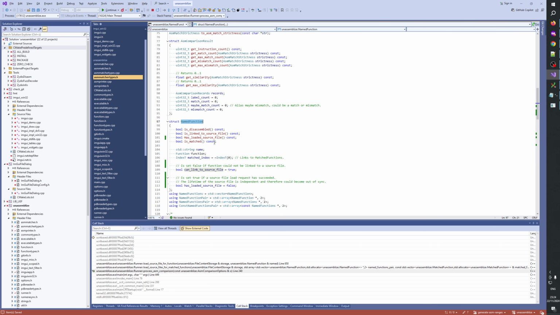So I do wonder if this should be false by default then. But then can link. Is linked to source. Can link to source.